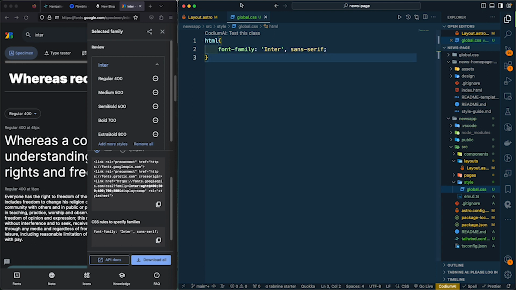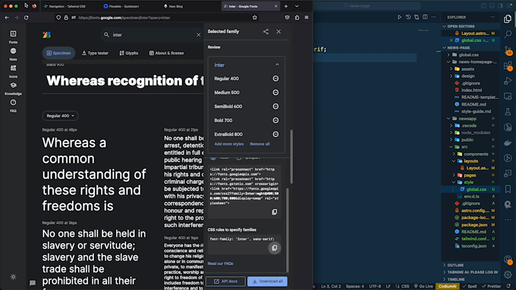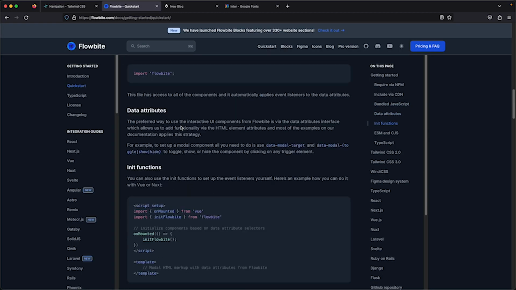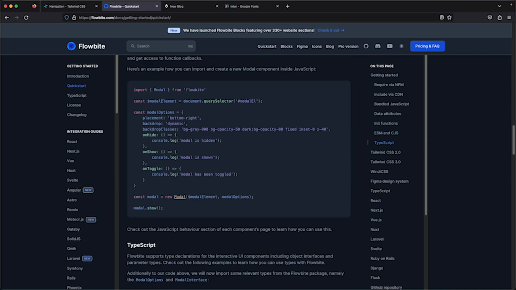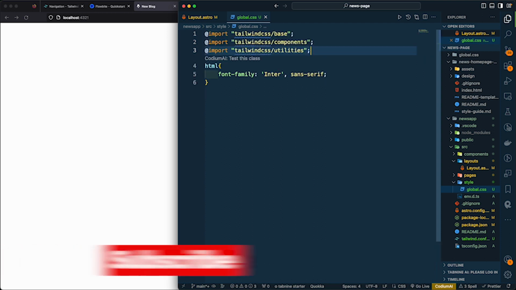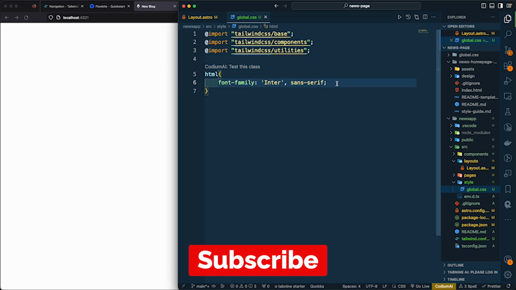One thing I know about CSS, whenever you're using Tailwind, you need to add three base components. Sorry, three base. There are three files that I think I copied somewhere here, that Tailwind normally looks for in your CSS script. Just want to make sure. So it's base, utilities, and components. Okay, so make sure that you add those. Looking for my fonts. Yeah, okay, there you are. I'll get into this in a minute and why I kept it over there. So make sure you add these three imports in your CSS.